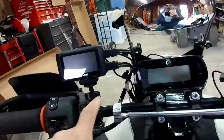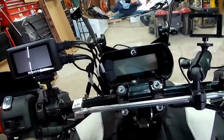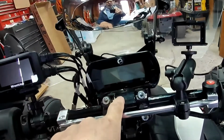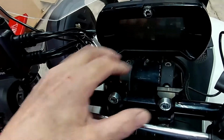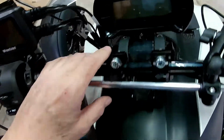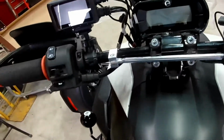And then I installed, I think the Can-Am calls it their sports bar. Got rid of the stock handlebars it came with, and installed their sports bar, regular motorcycle style handlebars. I also got, I don't know if you can see them here, some risers to raise the handlebars up a little bit, and that's just more comfortable for me when I grab it. I mean, it's right there instead of searching around for it.